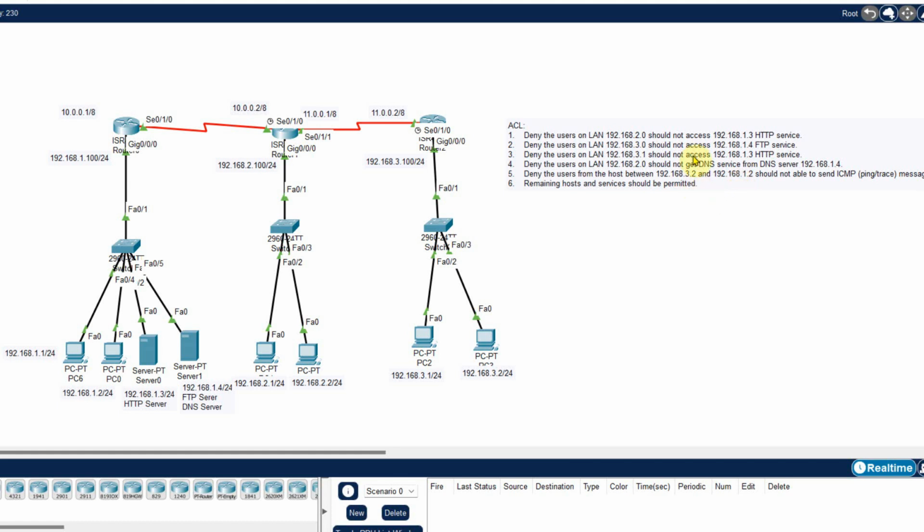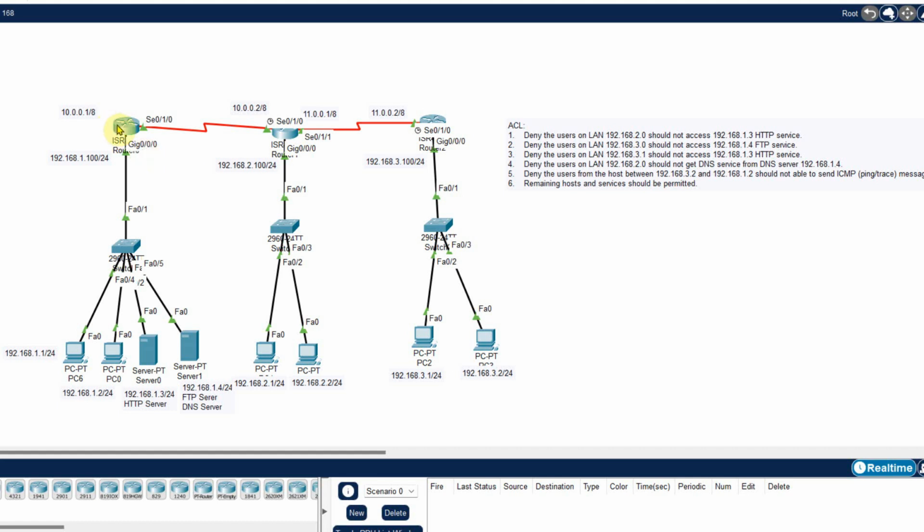You go again to the conditions. In the conditions, you will find 1.3, 1.4, 1.3, 1.4, 1.2. That means the 1.0 network is very common on the source side and the destination side. So I will apply the ACL on the 1.0 network. This is the 1.0 network, and I will apply the ACL on the first router. The first router has 2 ports, one serial and one giga. So where to apply the ACL? That is the next question we will see in the next part.